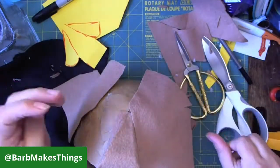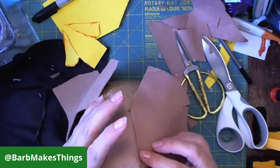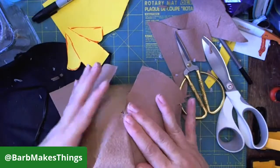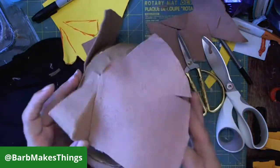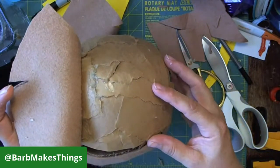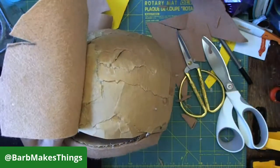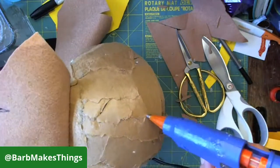Okay. That's good. I don't want this to be too attached because I might want to trim right there. So I won't do too much there. I'll make sure that you're not absolutely welded down. Cool. That's good. And then we'll just kind of work our way over, I think, from here, leaving this top part open so that I can do that part after. So how high did I want to go? To like here, I think. Okay.